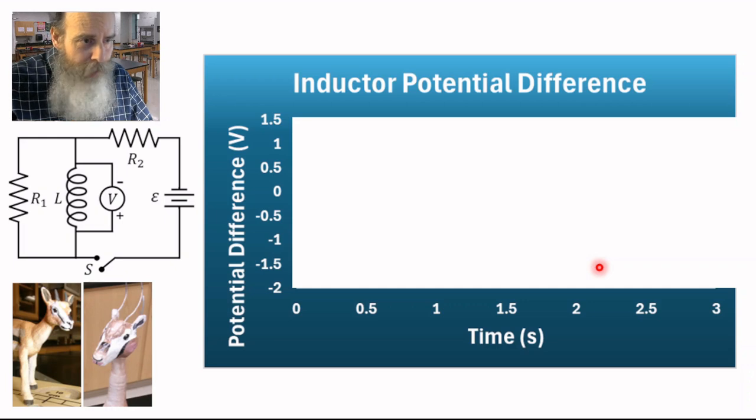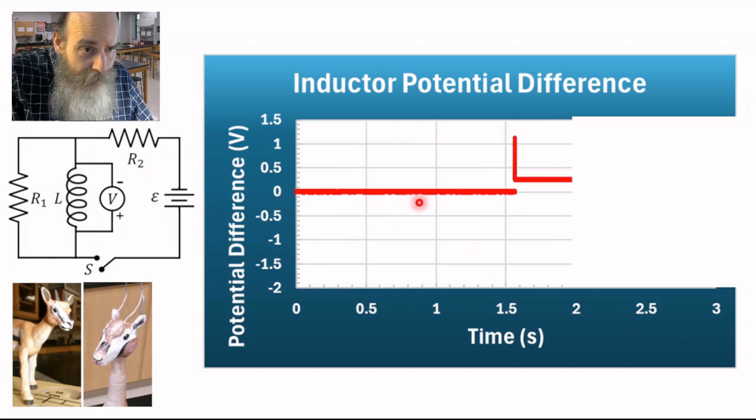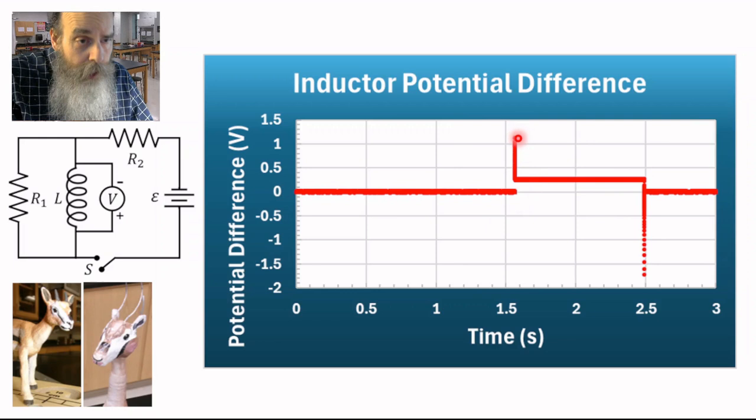Let's look at the experimental value which we found. Here we have potential difference across the inductor versus time from 0 to 3 seconds. Our experiment took 3 seconds. Here's what we get. It is 0 at the beginning. Then we have a positive voltage spike. That's when the switch was closed. Then it falls to a non-zero value. It remains constant. Then we opened the switch and we had a negative voltage spike, and then it became 0.